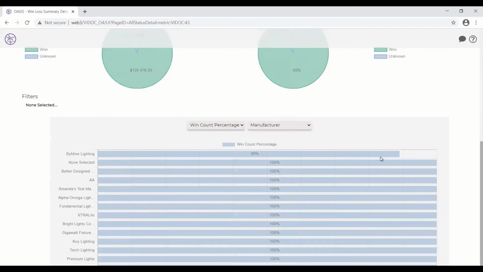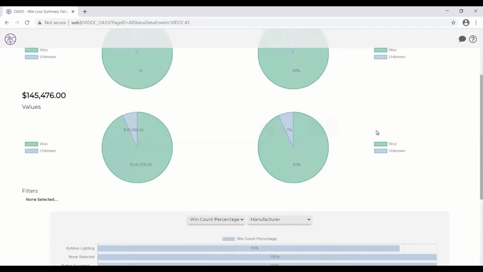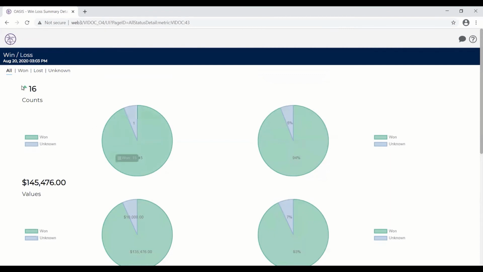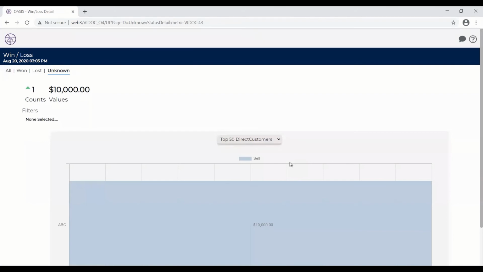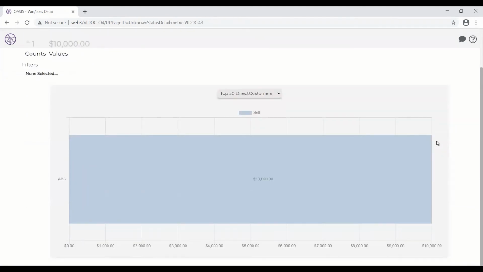Okay. All right. Now that we've looked at how the charts work for the all function, let's take a look at our unknown section. So once again, the unknown is the statuses that we chose that are quoted bids or bids that have numbers on the street that we need to find out what's happening with them. So once again, we have all of these options to choose by, even vertical market.